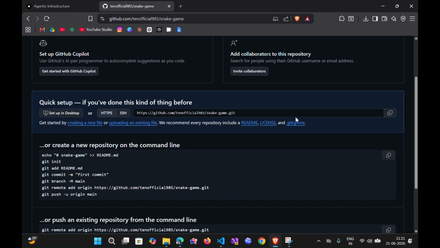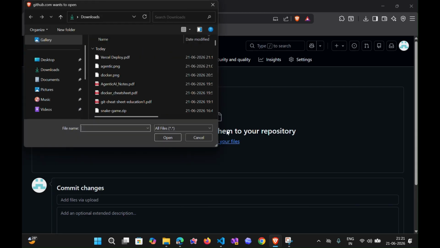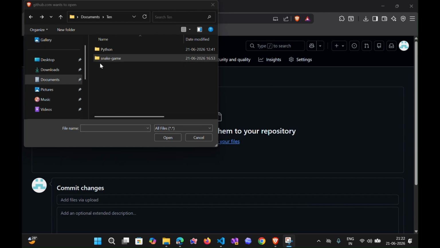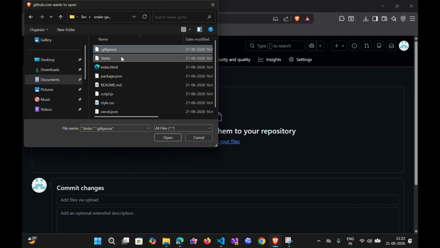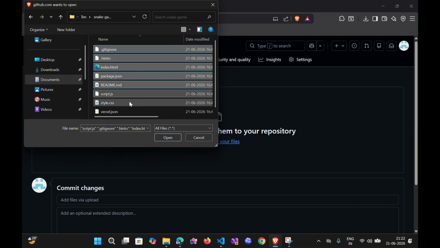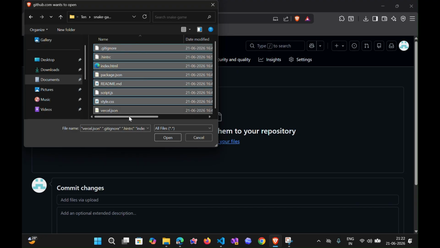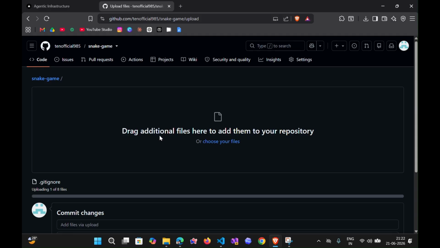and you will observe here uploading an existing file. And not only uploading your files as existing, you can update your code with these commands also. For this video, I am showing uploading static files. Here we can observe that our folder is here. Double click on it, select all, and click open. All the files will be uploaded into your repository one by one.